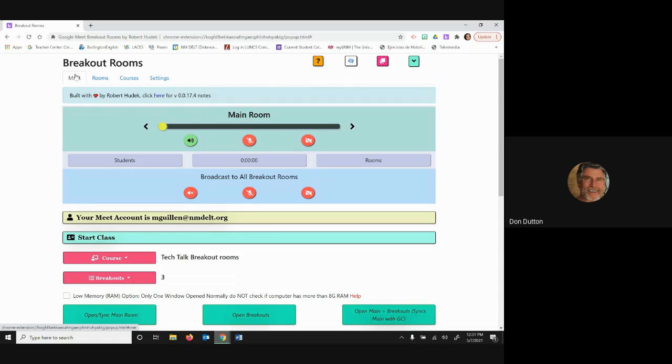I have not used breakout rooms much at all, but one time I was attending something, and it may have been in Zoom, but I just remember that a little button came up and I was kind of automatically in that room.